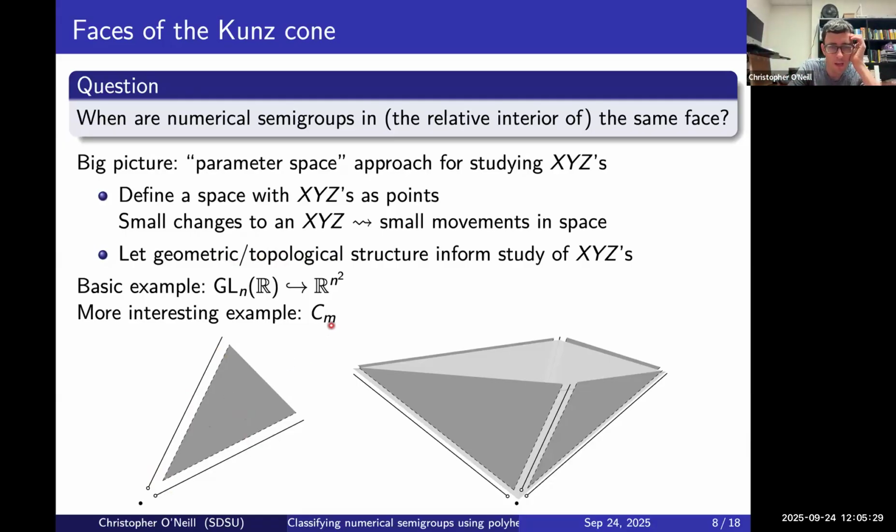So for example, if your smallest generator is 3, there's still infinitely many possible numerical semigroups. Your second generator can be a non-multiple of 3, larger than 3, but no spaces. In fact, the vertex, because (0, 0) doesn't correspond to a semigroup, is partitioning the set of all numerical semigroups with smallest generator 3 into 3 different sort of equivalence classes. What do semigroups that end up in the same face have in common with one another?